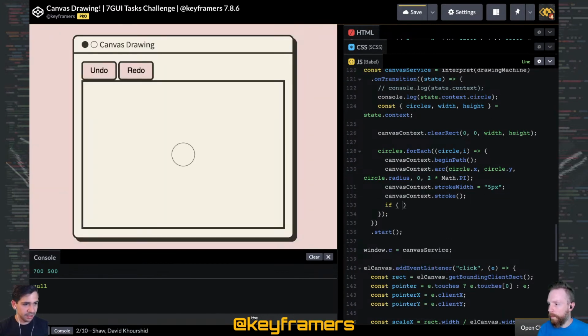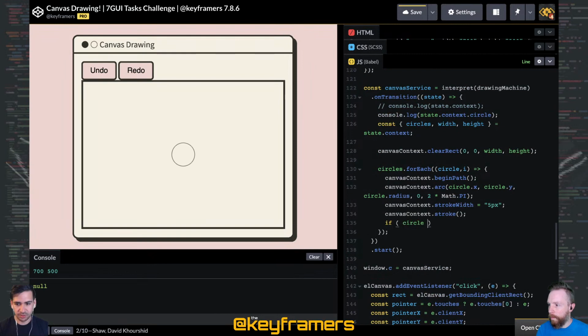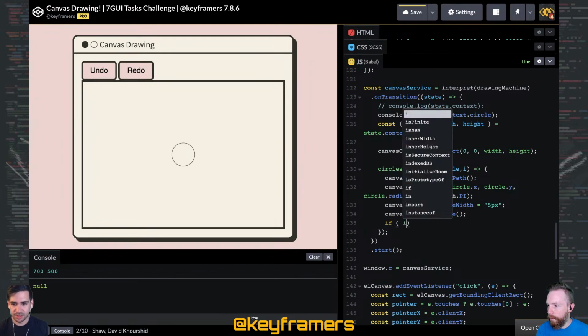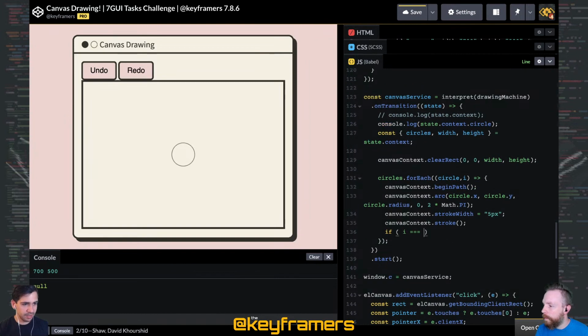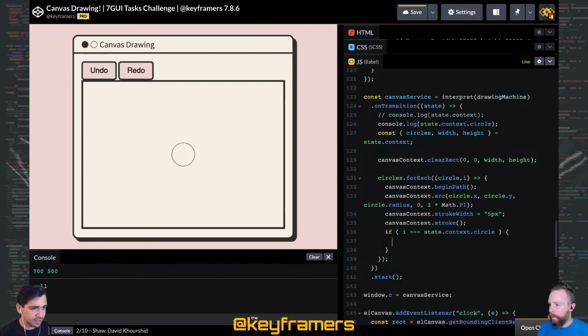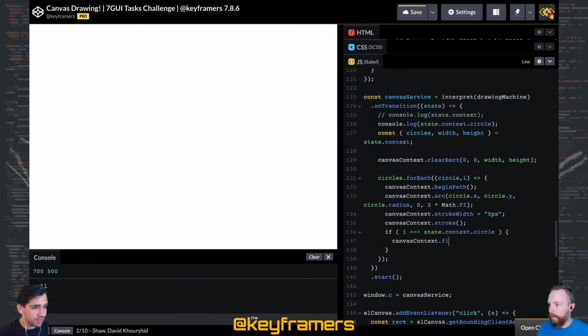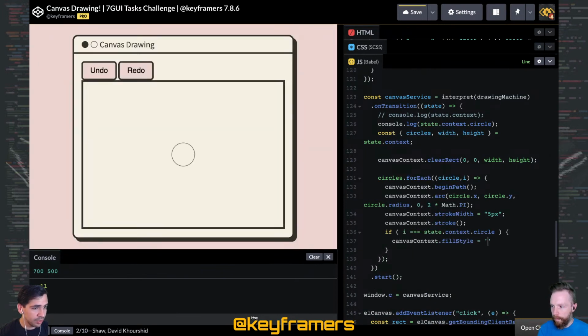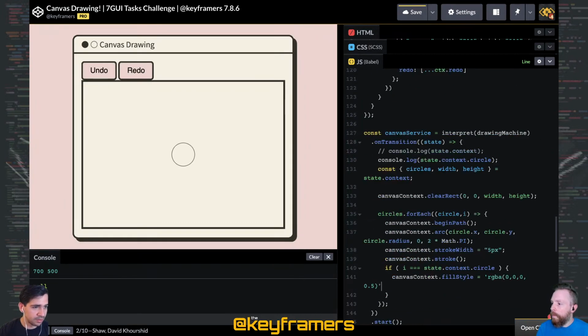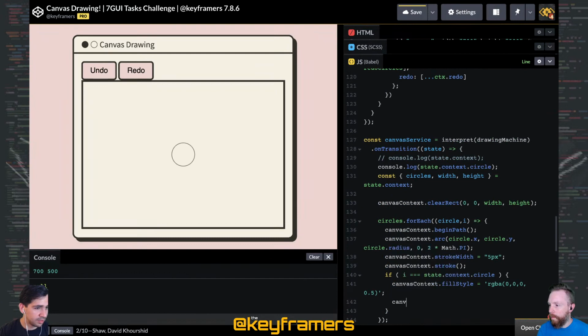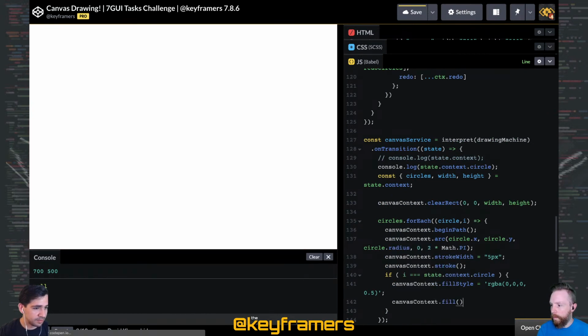So we have, what do we want to call these states? Drawing, right? Because we're drawing stuff on the canvas, and we have editing. And those are basically our two states. So we could only select a circle and create a circle in the drawing states. So I'm just going to move those over here. And yeah, there we go.